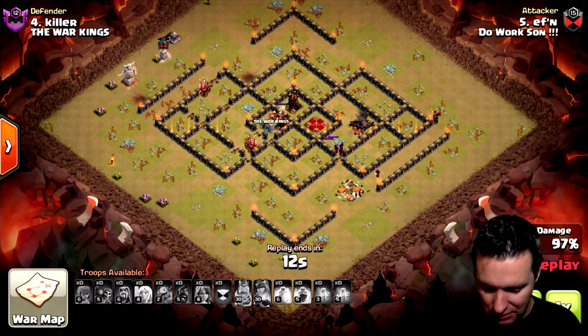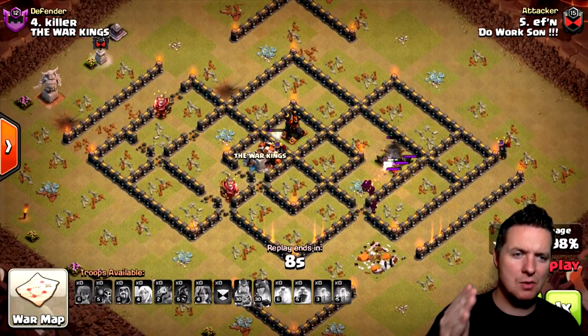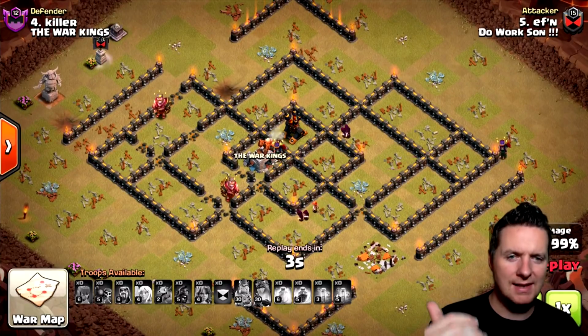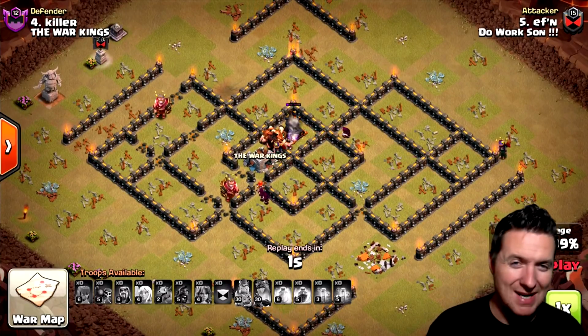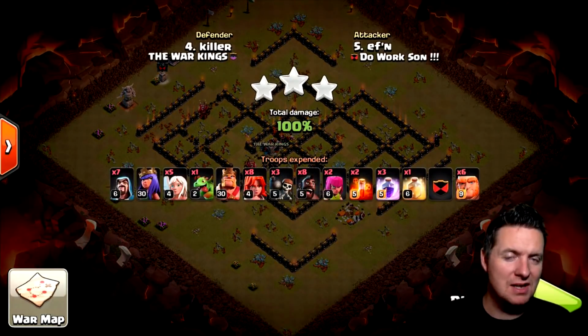We still have giants pounding away on the center there. We have the Queen's throne that is about to go down. Expo is done. It looks like there's 4 wizards and 1 lonely lady sitting in there, and the giants are going to go in and take it down. So this was a fun one. Like I said, this was a really exciting war to get in and check out the attacks.